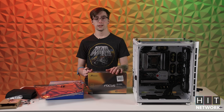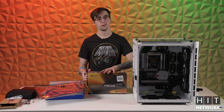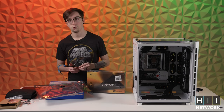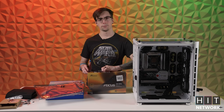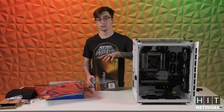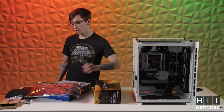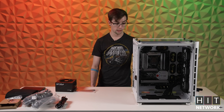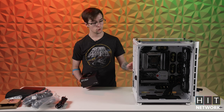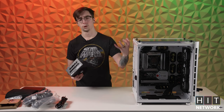Another thing to always remember: if you're going to cheap out on things with a PC build, cheap out on the case. At the end of the day you may come out with a couple of cuts — it's not the end of the world. Don't cheap out on a power supply, because you have a better chance of burning stuff down. One of my buddy's grandma actually lost one of her solid state drives because she was using a little $30 power supply she got from some discount tech store, and she ended up losing the entire computer because it just set on fire randomly. Don't cheap on parts if you can afford to — and if you can't, don't cheap on the power supply. Because of the board and case we're using, a lot of these cords are not going to get used at all, so it'll leave a lot of clearance room in the back and keep things nice and cool. The back panel has an exhaust vent so the PSU blows straight out versus back into the case.